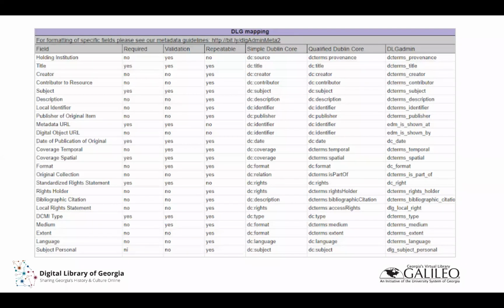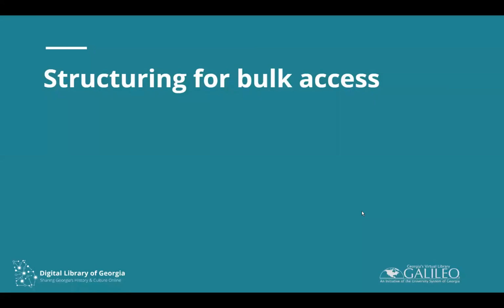We then list for you where we would expect to see these values in simple Dublin Core and qualified Dublin Core. This doesn't mean we can't harvest records if we don't see the same value in this field. It's just what we, if we hadn't talked to you and just pulled your records, where we would expect to see this information. And then for your reference, we list what we call that field in our metadata system. So that's a bit of context for how we use records and why we use records.